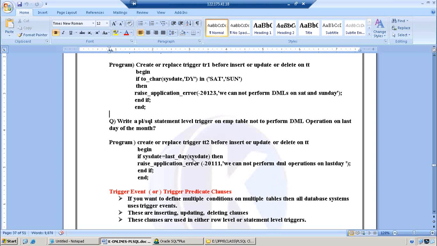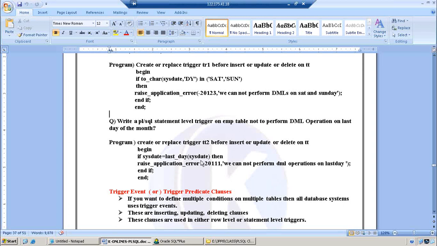For those conditions we want to use functions. These are all date functions, right? Conversion functions. We have conversion functions: to_number, to_char and to_date. So if you want to apply a particular transaction on particular dates, then we can go for these respective functions.